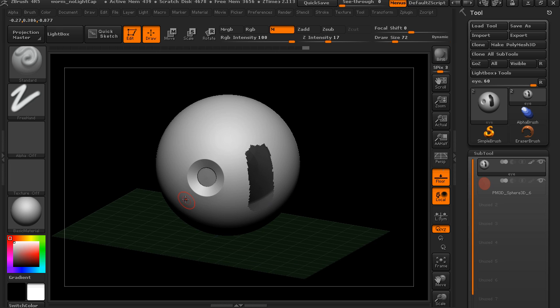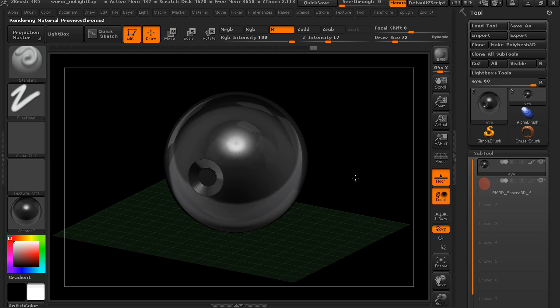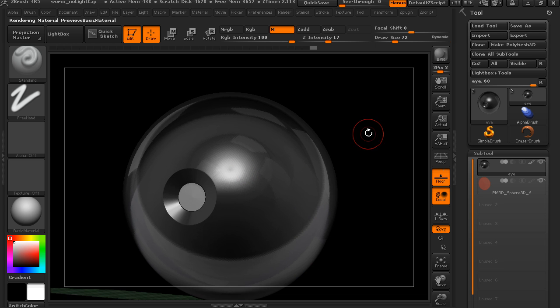If we want to fill the entire object with a particular material, we would select the material, and then go to color and fill that. Now anytime we select a different material, this chrome is still going to stay on our model until we fill it with something else.